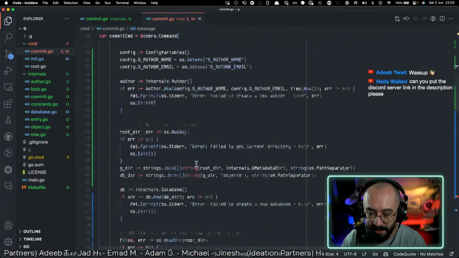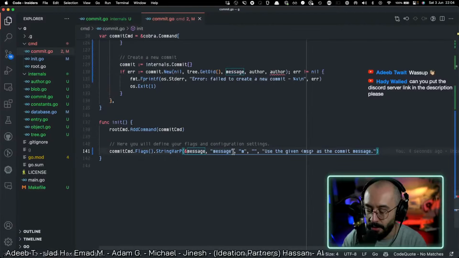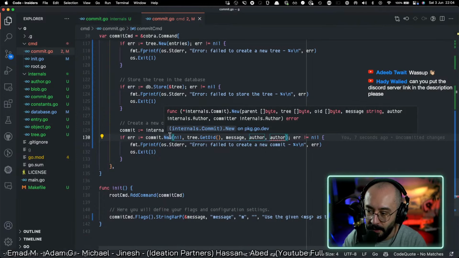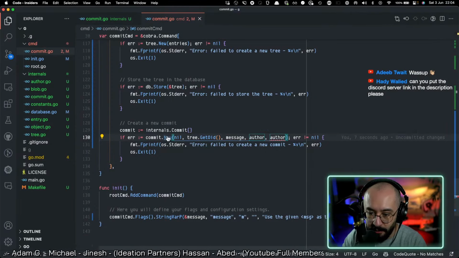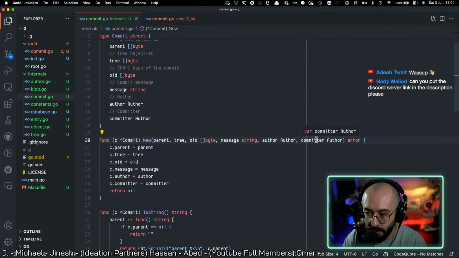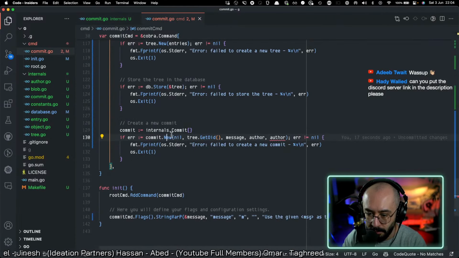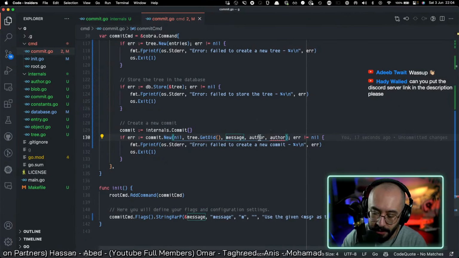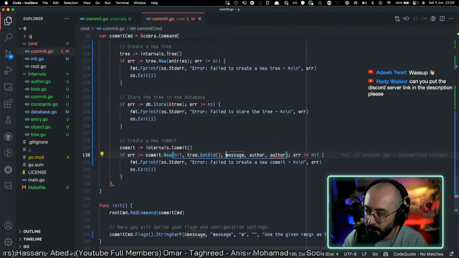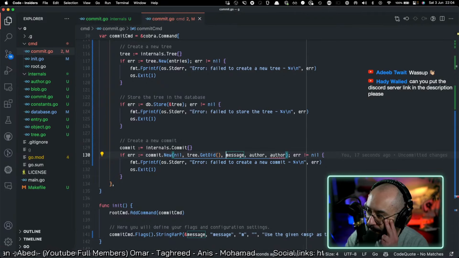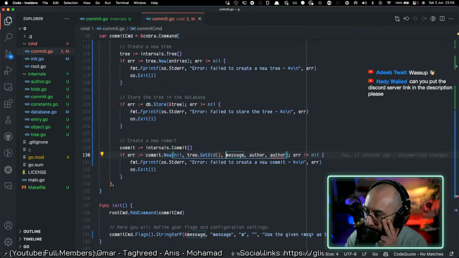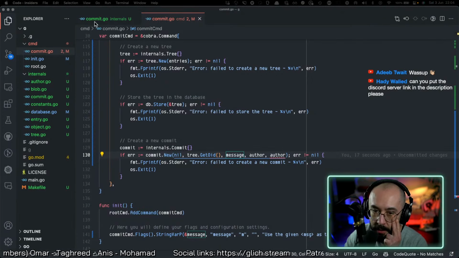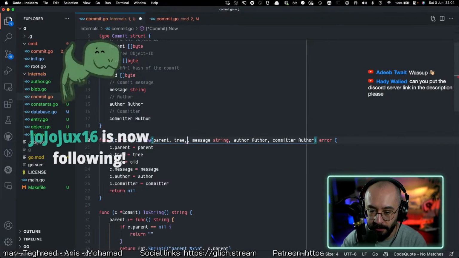Okay, so now that we have it defined, once you pass it in the terminal, it's going to be stored in this variable over here, and then we're going to pass it on to the other one. All right, what is the complaint right now? Okay, author, committer. Wait. So new, we have the parent, which is nil, the tree. Oh, we need the object ID for the commit, right? And in this case, we have a problem because obviously this should not be part of it.